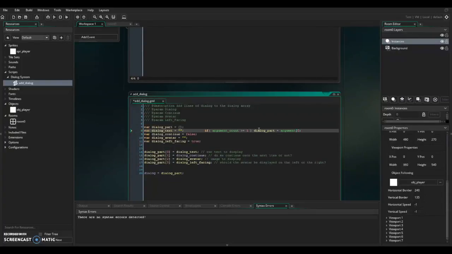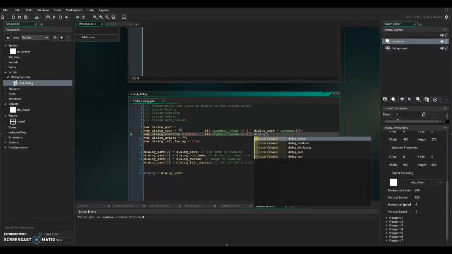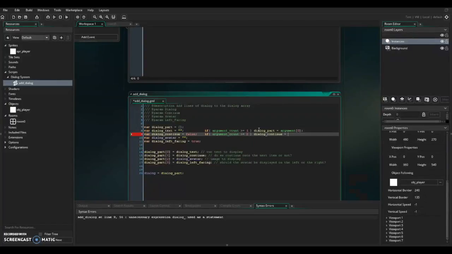All right, now this is important. It has to be in brackets. If you just write in argument 0, GameMaker will throw an error if it's not provided. All right, so if argument_count is greater than or equal to 2, so in other words, if we have more than one argument that we passed in, do this. So dialog_continue equals argument[1].